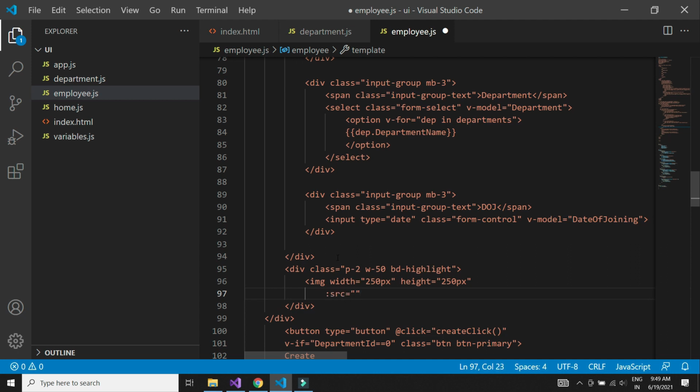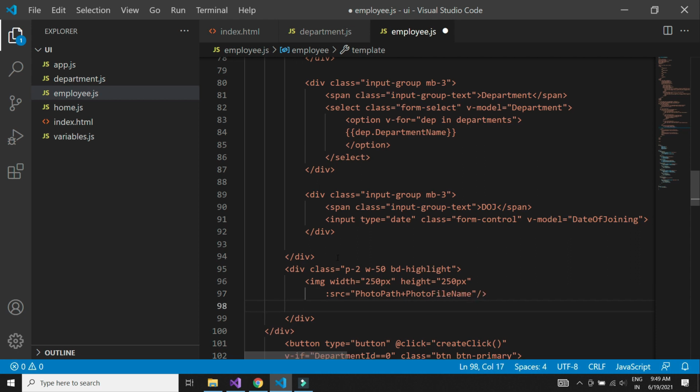The image source will come from variables. Let's also add upload button for uploading new images.